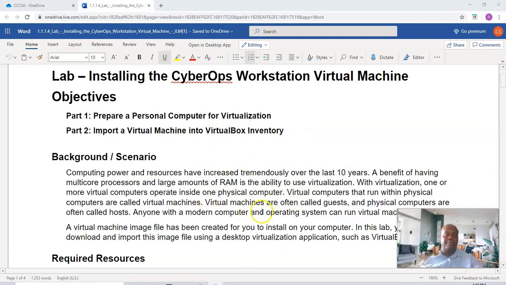Of course, you want to read through all of the material here to make sure you understand the lab. Do not pass your scenarios. Do not pass your objectives. The objective of this is to create a virtual machine and to use VirtualBox to do it. Plain and simple. So if I come to you and say, what was the objective of that particular lab, which is 1.1.1.4, it is to set up a virtual environment by using VirtualBox.